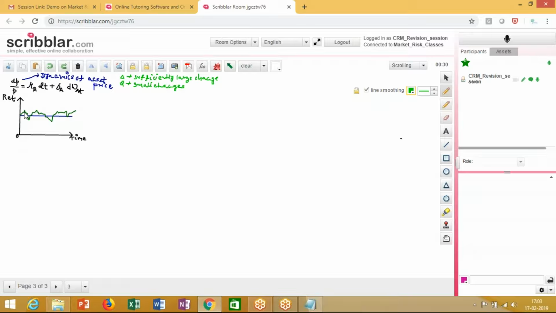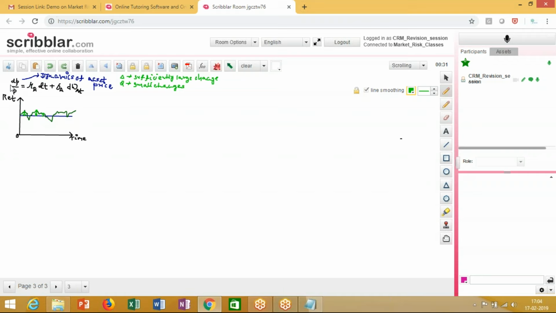So let's say over here you have a kind of variation, over here another variation, and over here another variation. These volatility values keep on moving up and down, right? To create this up and down movement, I need to bring in an element of stochasticity, and that element of stochasticity is brought in using this Wiener variable or this Wiener process.